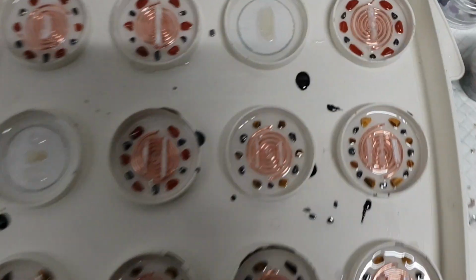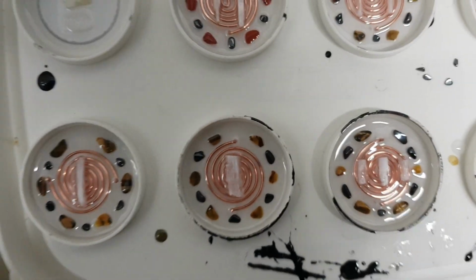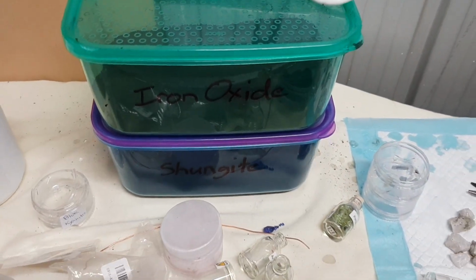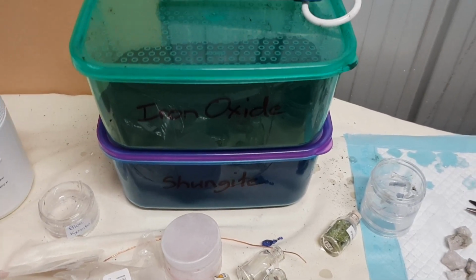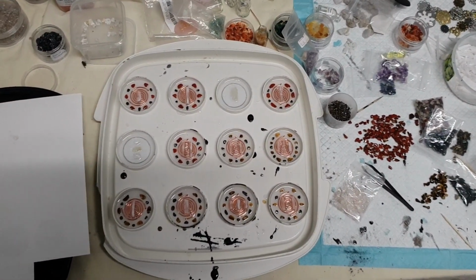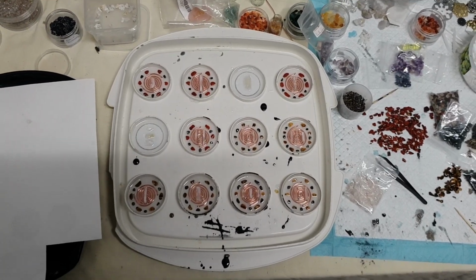We seem to always do hematite. It's just a very cool effect, like shininess and all the rest of it. You know, it's an earthy stone. Helps with blood circulation, all the rest of it. Black iron oxide powder is very healing. Resonates with human blood. The iron in human blood is very healing for the body. Promotes healing. I sleep with my pendant with a combination of this mixture. And you will find that you can get into a deeper, more restful sleep as well, and potentially have more vivid dreams.